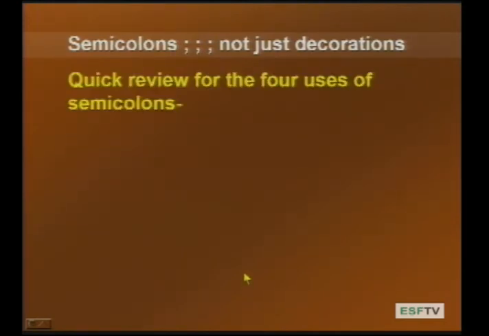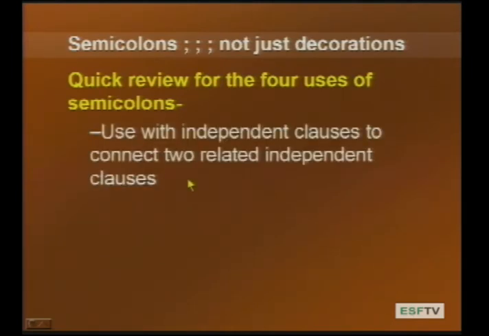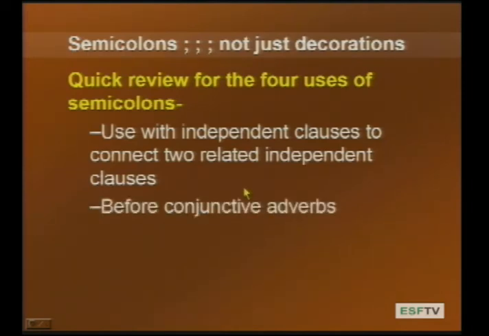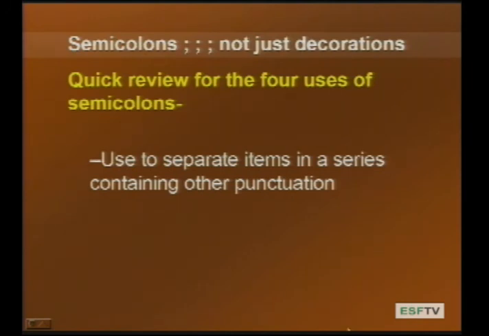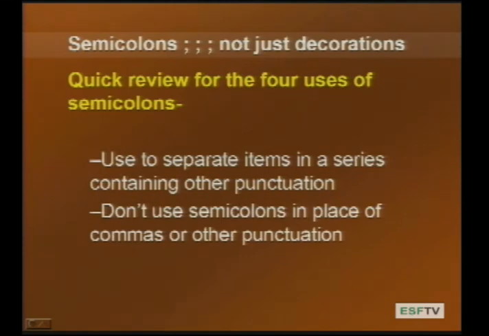Here's a quick review now of the four uses of a semicolon. You use them with independent clauses to connect two related ideas. You use them before the conjunctive adverbs. You use them before coordinating conjunctions when commas already occur. You use them to separate items in a series containing other punctuation. Don't use semicolons in place of commas or other punctuation. They have very specific uses.